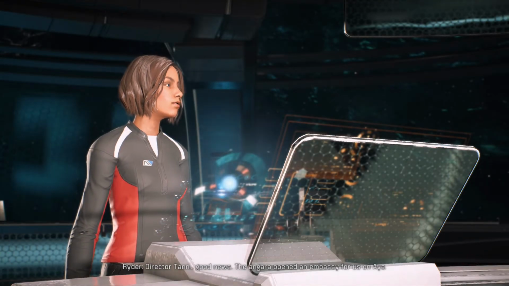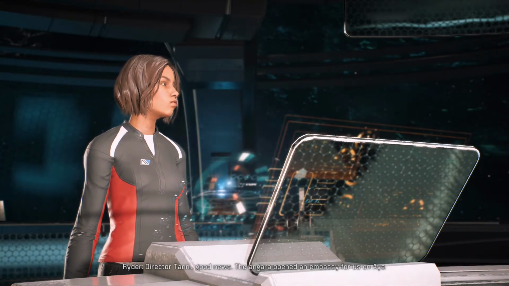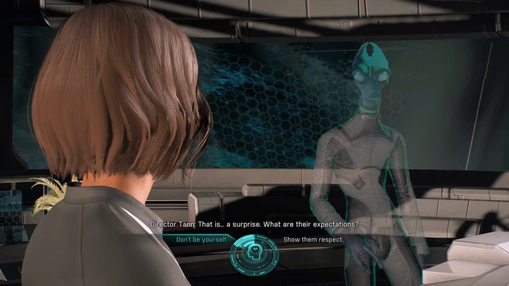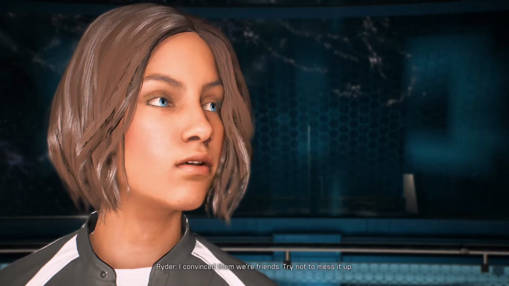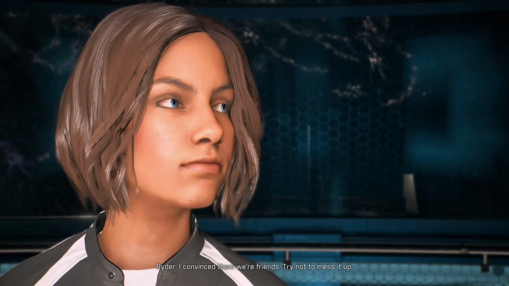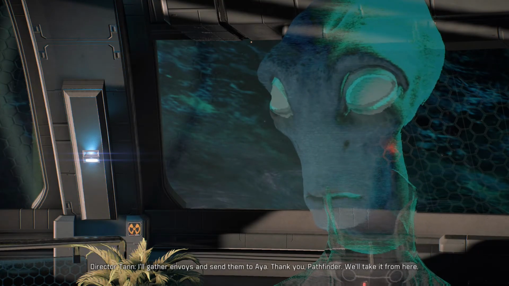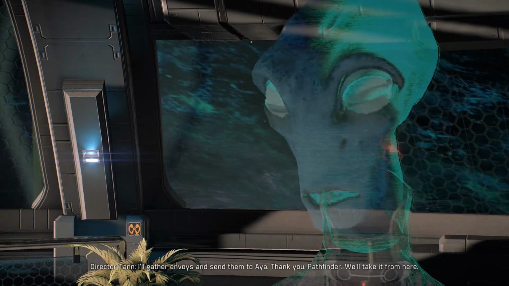Director Tan, good news. The Angara opened an embassy for us on Aya. That is a surprise? What are their expectations? I convinced them we're friends. Try not to mess it up. I do not mess it up. I will gather envoys and send them to Aya. Thank you, Pathfinder. We'll take it from here.